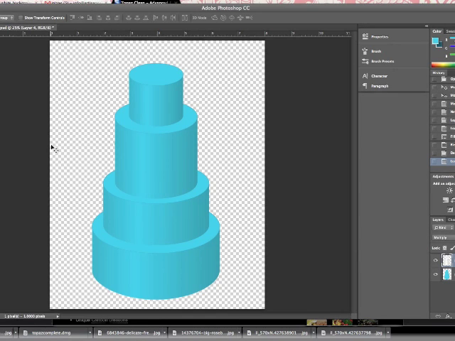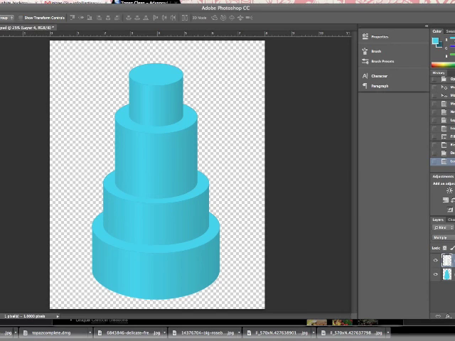There's that. And all right, so we've got our base color done, and that looks awesome. Your bride will be very appreciative when they say, I want my cake to be blue, but not sky blue, and not water blue, like Tiffany blue. And then you can make it exactly the color that they want.